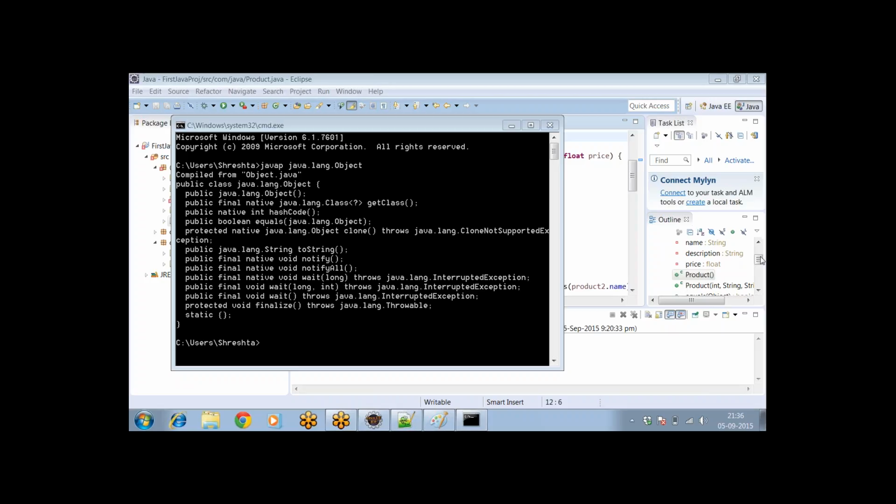What exactly are the native methods? Native methods indicate that the functionality of this method is not implemented in Java. The functionality of that method is implemented using native languages like C, C++. That is what it indicates.